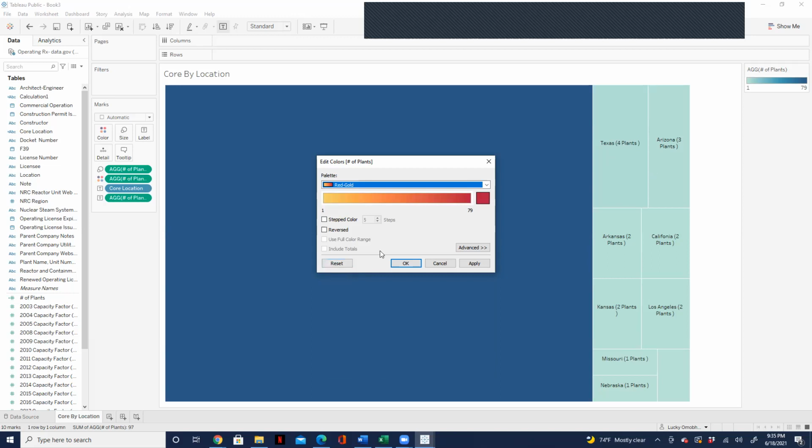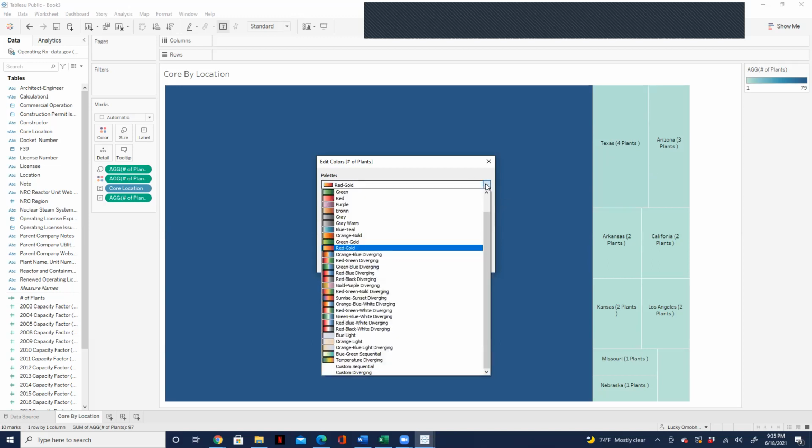Unless you are using a KPI where the arrow is going down or up, don't use red that much. Then yellow, this bright yellow, I don't like to use. I try to stay with the cool ones that I like: the blue teal, the gray, and so on.